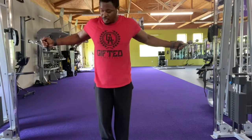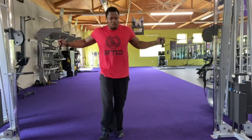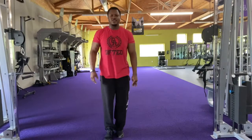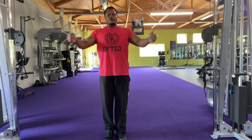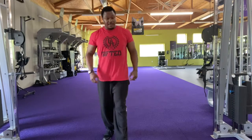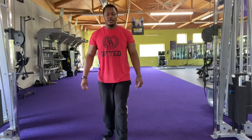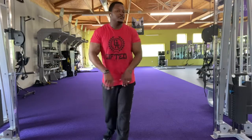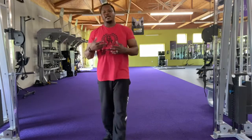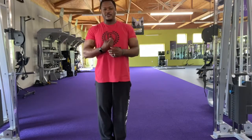One of the other things you can do, I've seen some people stand straight up. If your arms are shorter, you can stand right in the middle and go for it. If your arms are longer, like I said, step up a little bit. That way you can still get that range of motion in. You can stand straight up just like I'm doing right now, or I've seen some people put one foot up and lean into it, and that's perfectly fine. It's pretty much to each his own. The main thing you want to focus on is your chest right here.